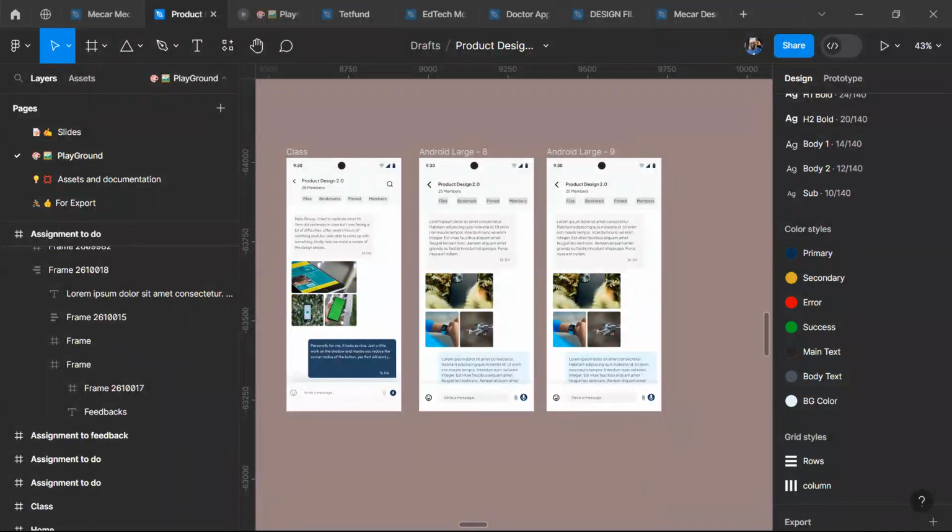So if you design this thing for desktop first, and you want to scale it down to mobile or tablet, it is going to work based on the settings you've done personally, which are going to consider your auto layouts and your constraints. Let me show you an example here. Where's my Figma?